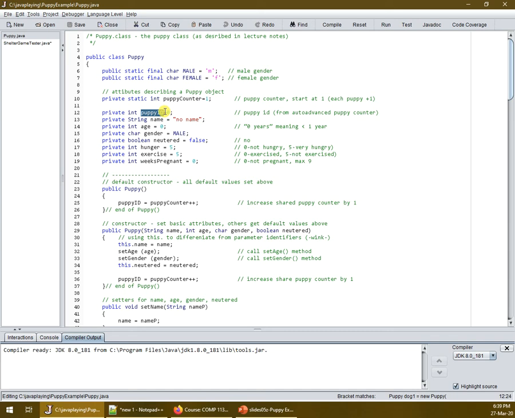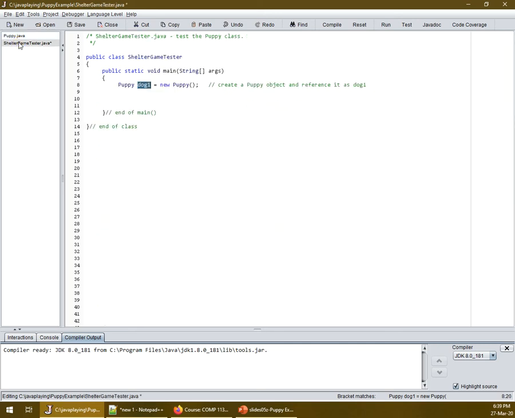But how does the puppy object know what puppy ID it's supposed to get? That will be based on the puppy counter. Every time we create a brand new puppy, we're going to increment the puppy counter by 1. And because that puppy counter only exists as one instance, every puppy will be able to see it and see what the value is. So we're going to come back to this one as we start creating puppy objects.